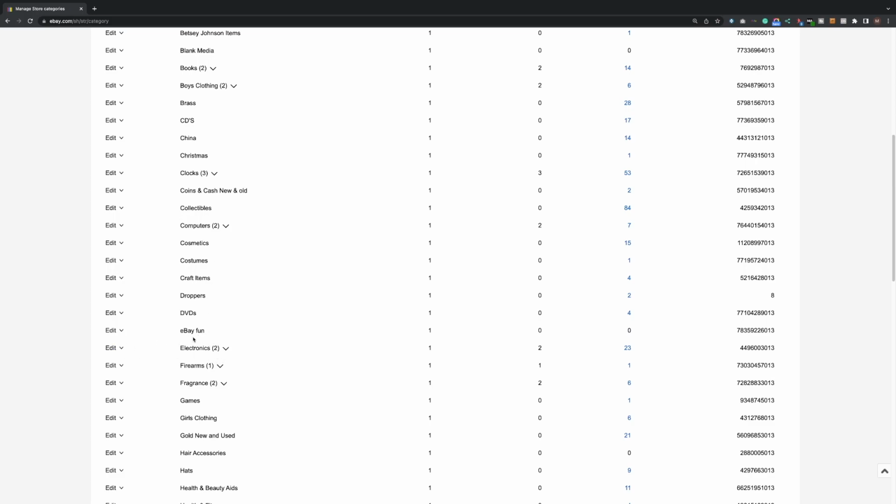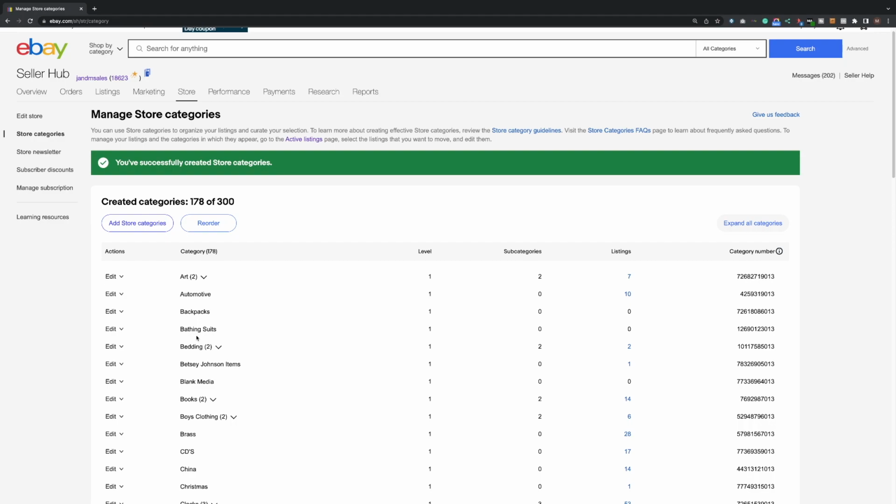The other thing is that it will not become active until you make a listing, so that people won't be able to see that in your store. So eBay fun is there, but the only way to do it is actually put a listing together, use your drop down for categories, and put it under that specific category. And that's how that works. So it's pretty simple. So let's just go back to the store, and you'll see.